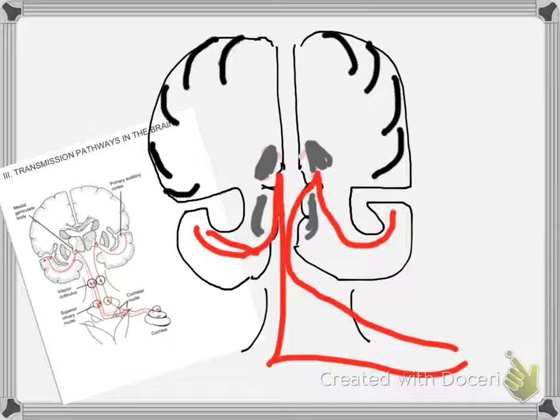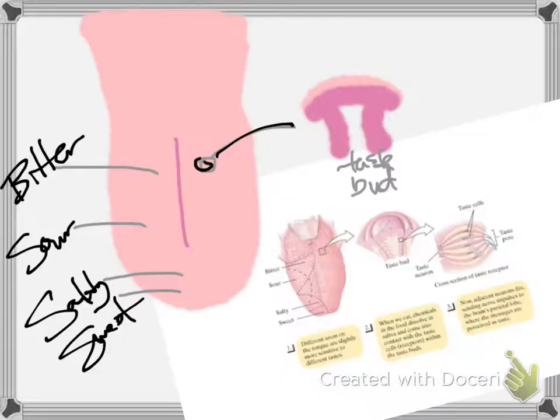Okay. And after the hearing or audition part of the systems, we're going to talk about gustation. And I'm sure everyone is familiar with this. This is where our taste buds and everything of that nature is located. And as you can see, I have also drawn my tongue on top of having the picture that was previously given to us about the tongue.